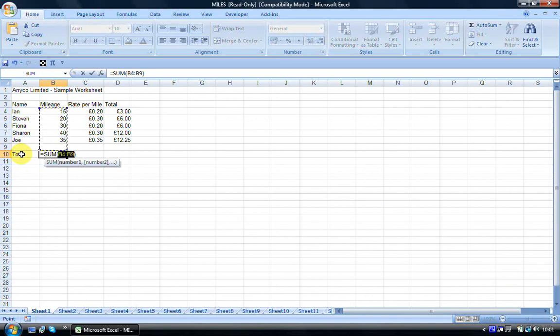Let auto sum go and search for the data that it should be looking for. It's happy to jump a space and go and select the data and run on up that column till it finds a label. The label telling it that's the top of the column and don't include me. And now all I have to do is press the enter or return key to create the full auto sum answer within cell B10. And I would do the same for the D column as well.